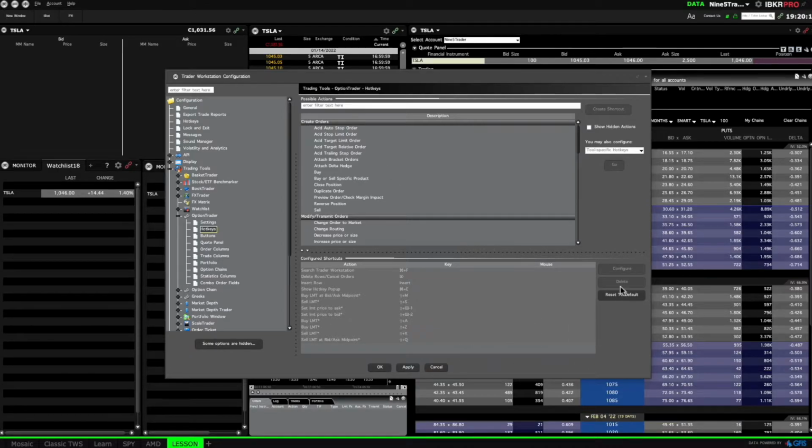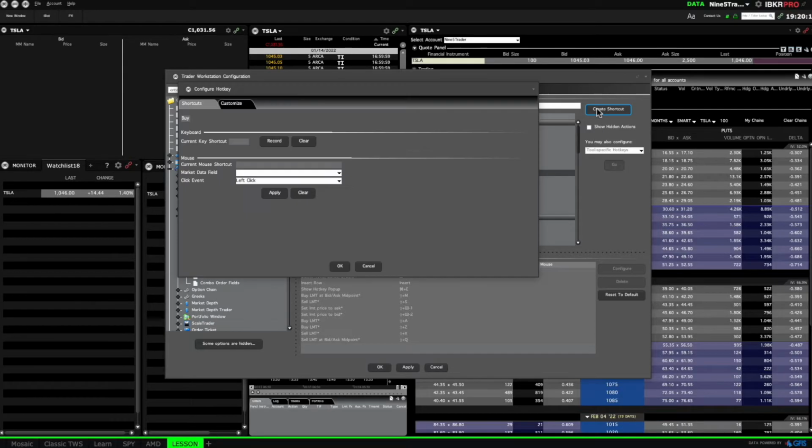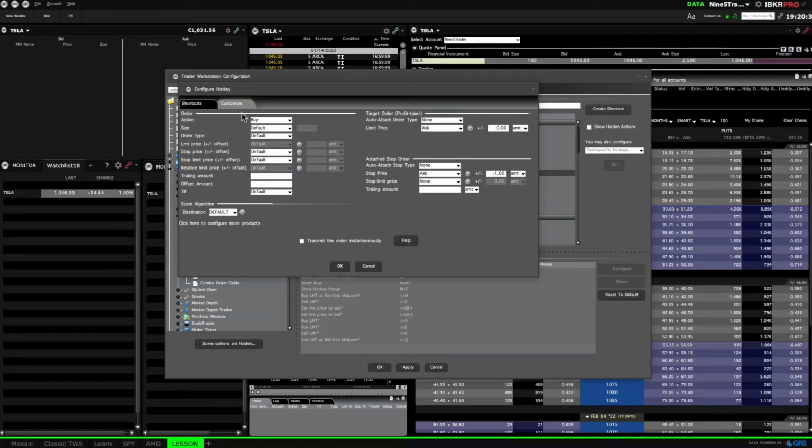To set up buy hotkeys, you click on Buy, create shortcut, and then record the hotkey. So you click on Record, and then maybe for buy you press Command B, and then you customize your hotkey. The action is to buy, size, make it absolute. You can change this to 10, 5, 1, 2, 3, 4, whatever you want.